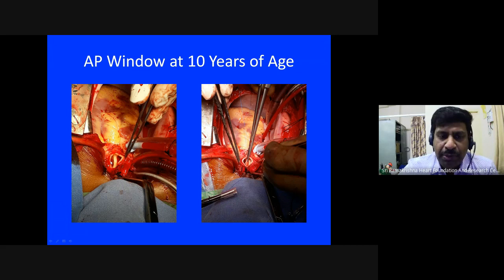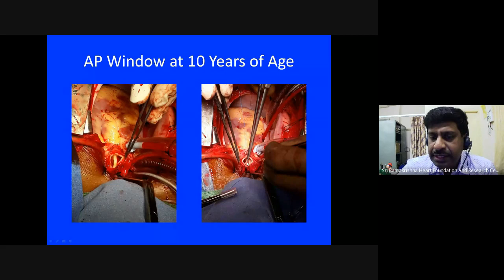Usually in this type of lesion, there is a high shunt across the opening, and the patient develops pulmonary hypertension very early on. So it has to be done before the child crosses the infancy stage, or at least before 3 to 4 months. Usually the technique is you place a cloth-like material at the gap and close the shunt. This patient was undiagnosed till 10 years of age. We took the patient for surgery, and the patient underwent surgery successfully and is now much better and is coming for follow-up regularly.